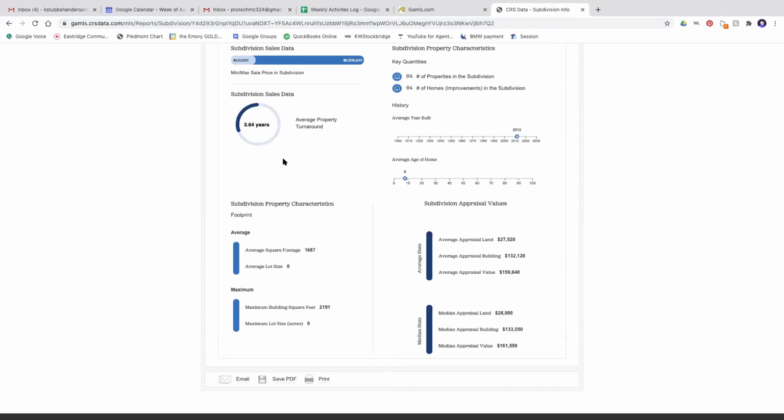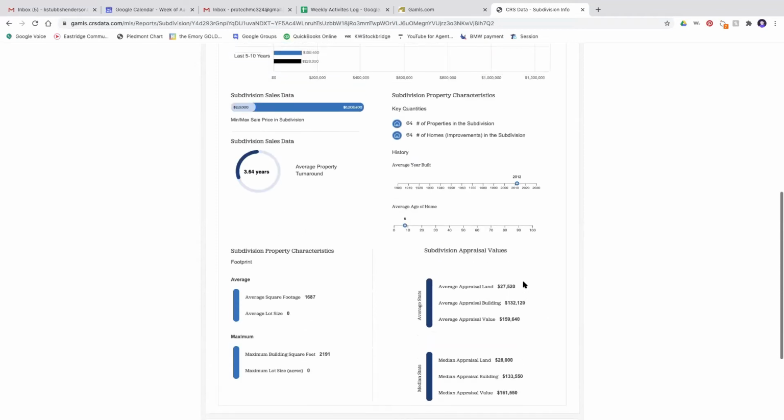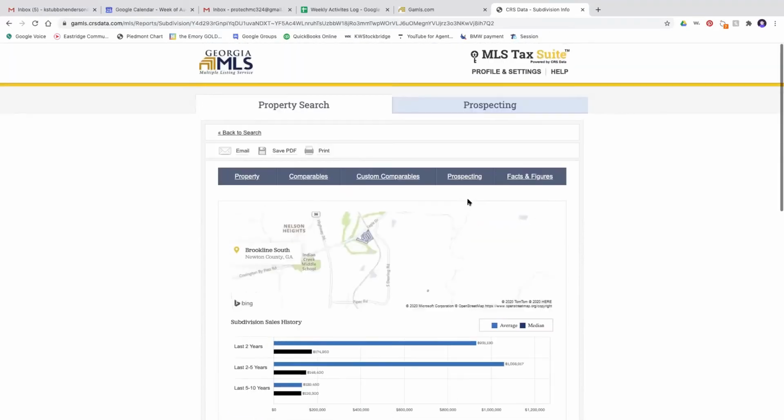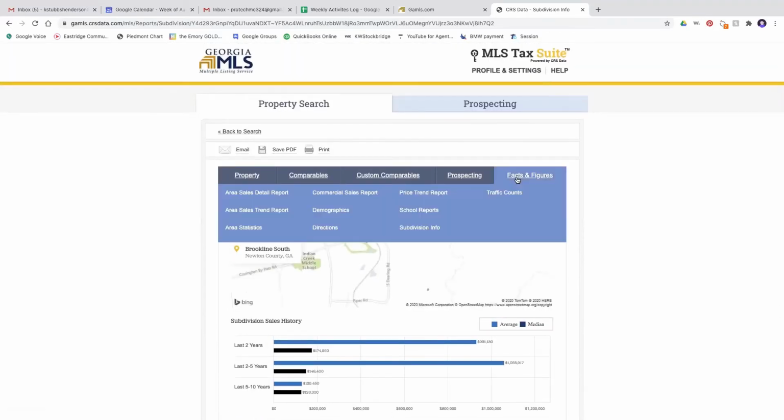I can tell them, hey, you know what? I got this house under contract in 36 hours for $5,000 over asking price. You think that's good information? Absolutely. So this is great information to know, because you can see that there's 64 houses in the subdivision, and that's it. It's an easy door knocking day, right?